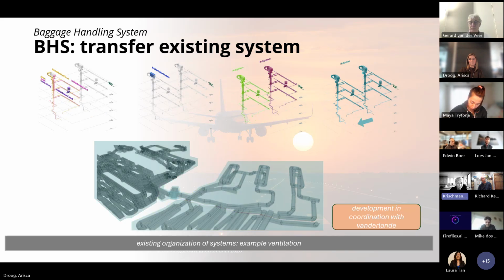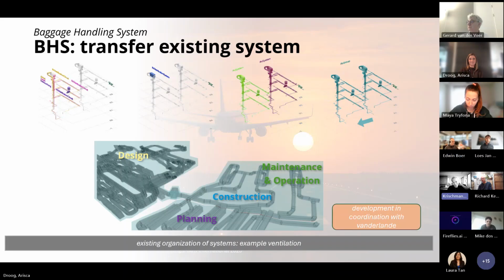We haven't discussed these slides with Vanderlande yet, so it's the first time you see it as well, but I think we can have a good understanding when we talk about IFC systems and if Vanderlande is talking about areas or groups. So yes, cool.